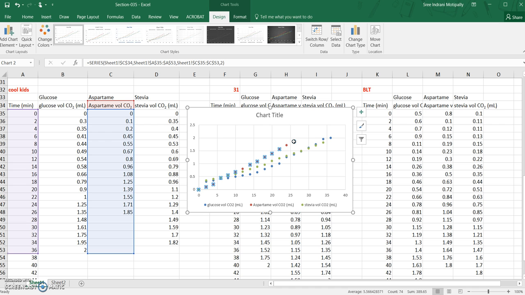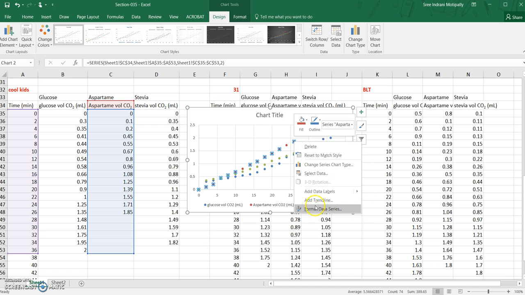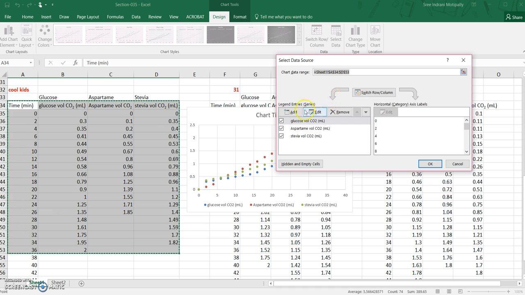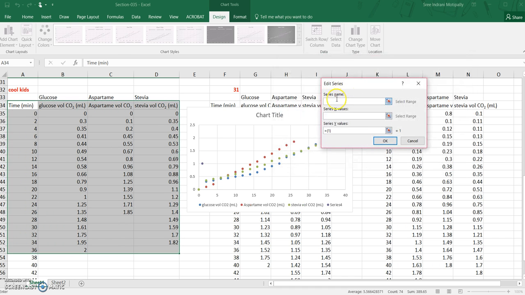So you can click the data set of aspartame and right click it and go to select data, and then here you should add a series and name the series as aspartame linear. I'm naming it aspartame linear because I'm just gonna plot the linear part of the data. Okay, and now after you name it, just take a look at how these data points are falling here. So for aspartame, all these dots are on a straight line apart from these two. So maybe one of the other data points is being overlapped by these two.